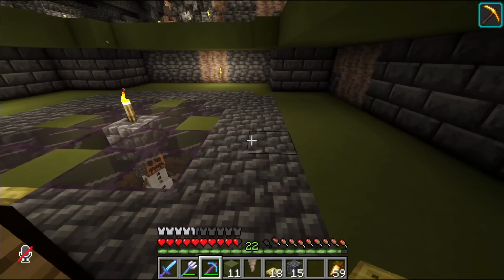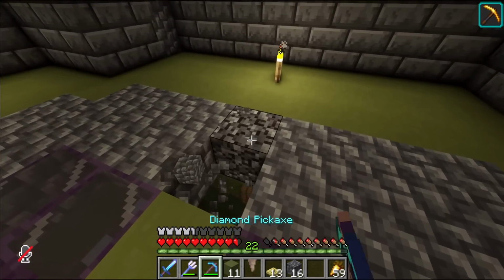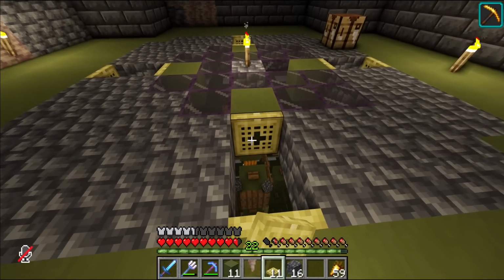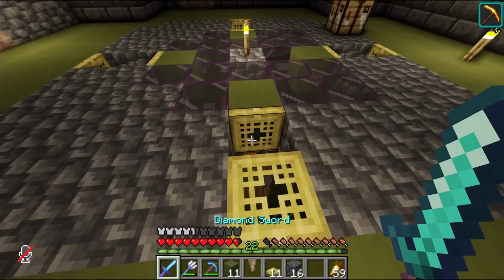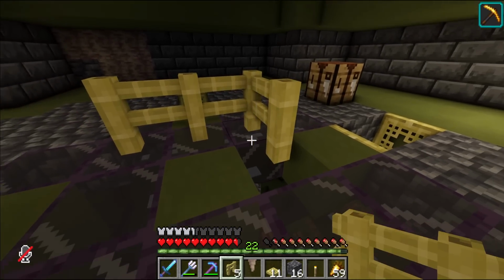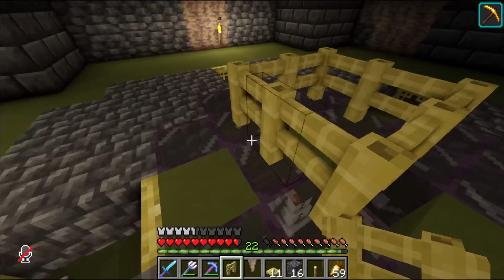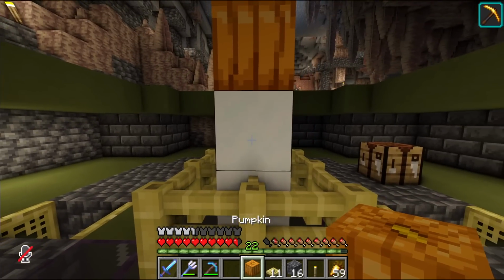Anyway, we place trapdoors like this. And if you didn't know, trapdoors are great because mobs in Minecraft are stupid. They think that this is a full block. Like, they can only see the trapdoor being open, so they think that this is a safe path. And then in the middle here, we want them to try and find their way to the hero, the snow golem. Gonna be standing right there.